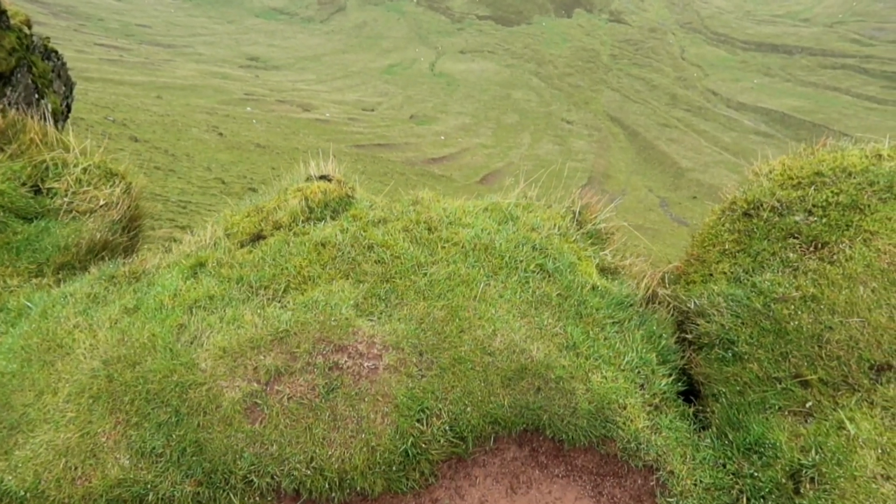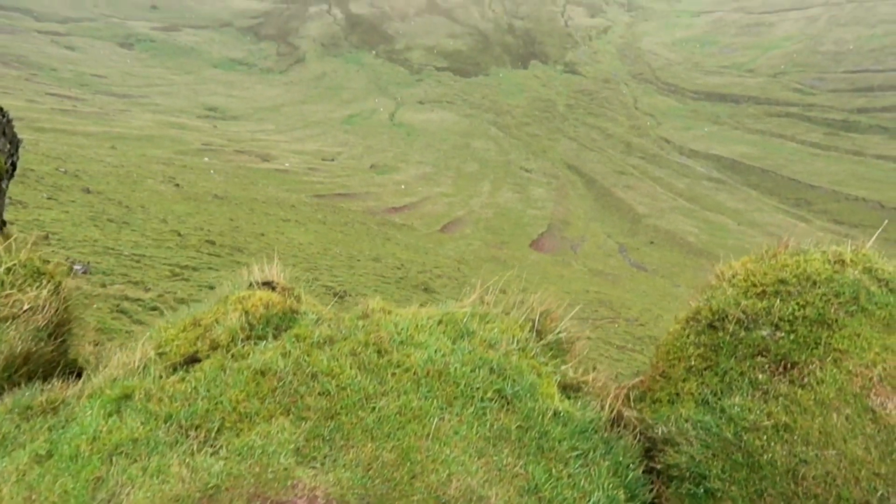Anyway, over there is Pen y Fan, so that's where I'm going to head in a minute. It's a pretty steep drop off, as you can see.